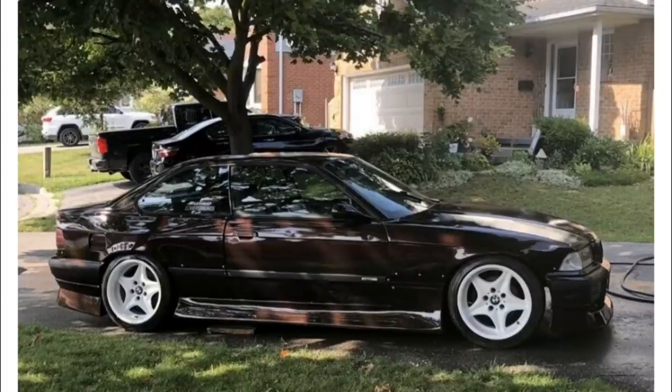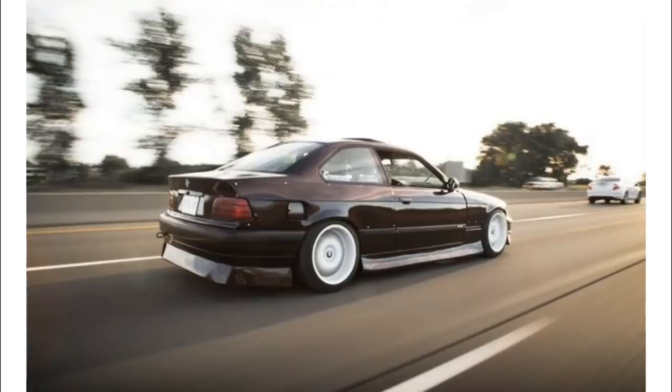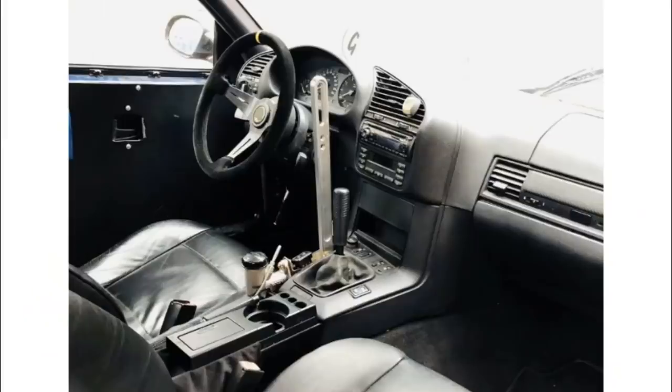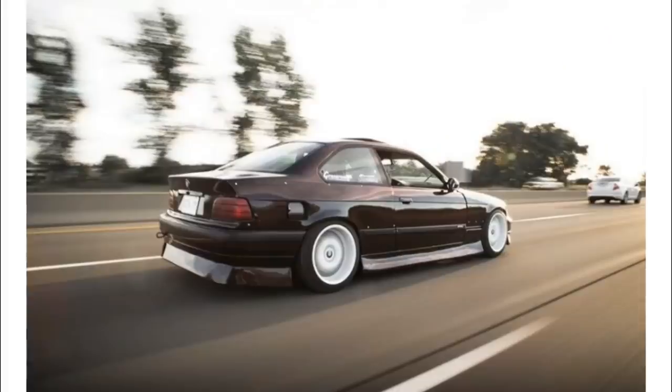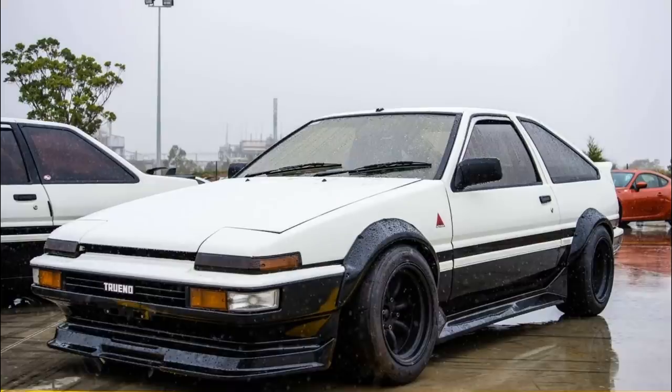Here we go — another 3 Series BMW and this one looks like it's ready to drift. Exterior wise looks nice: white wheels, a nice dark brown or dark purple paint job that looks like it changes colors in different lighting. A nice rolling shot, looks like it's ready to hit up a track. Then we go into the interior and we got a hydraulic handbrake — this just looks like a whole lot of fun. I'd like to build a drift car at some point; I just don't know if I'd be down to crash my car at the same time.